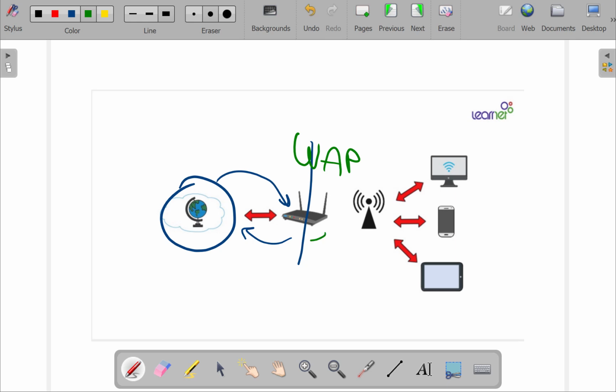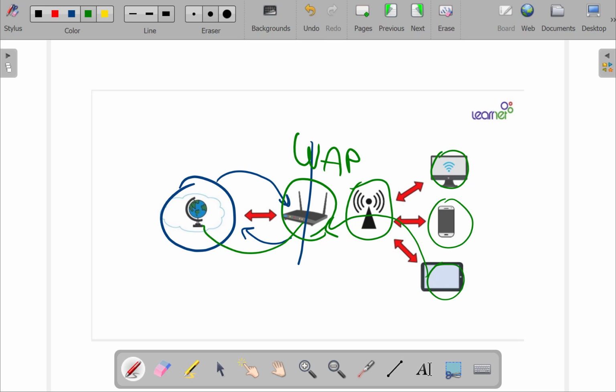This device at your home or small office provides wireless connectivity to your wireless capable devices like your computers, phones, tablets, TVs, gaming stations, etc., to be able to connect to this router, and then from this router it goes all the way back to the internet.